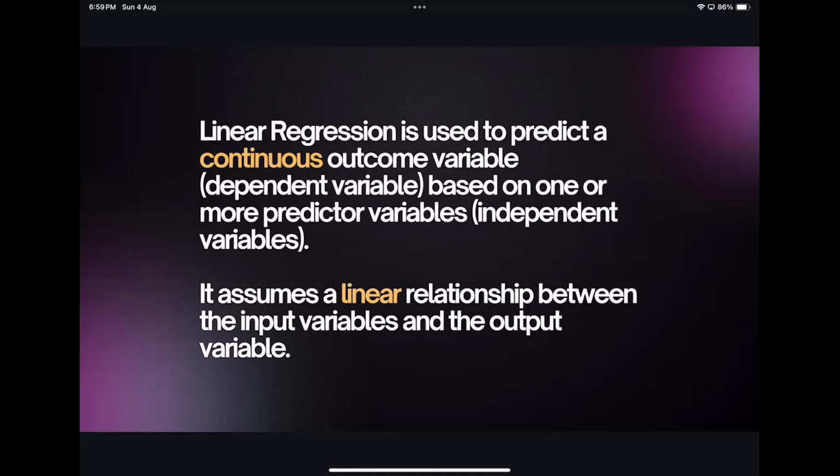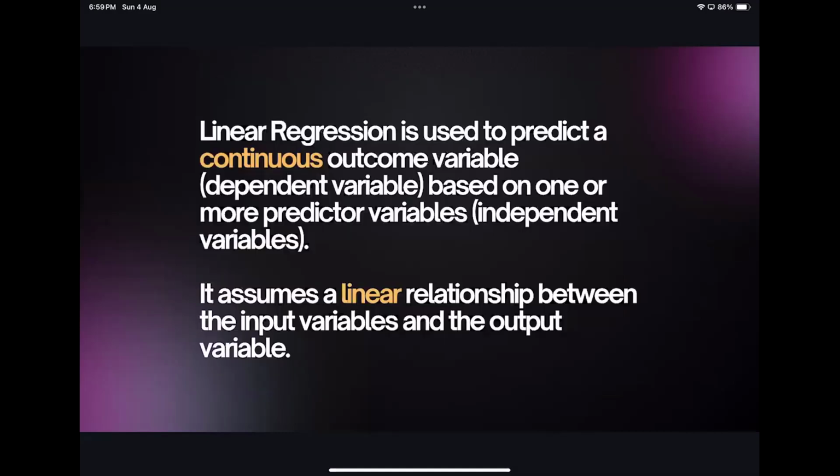For example, I want to predict the price of a house based on its size. So I can have an x-axis and y-axis, where x will be the size and y will be the price, and there'll be a lot of data points, and I can try to fit a linear line with that data, right? It assumes a linear relationship between the input variable and the output variable. So this is very, very important.